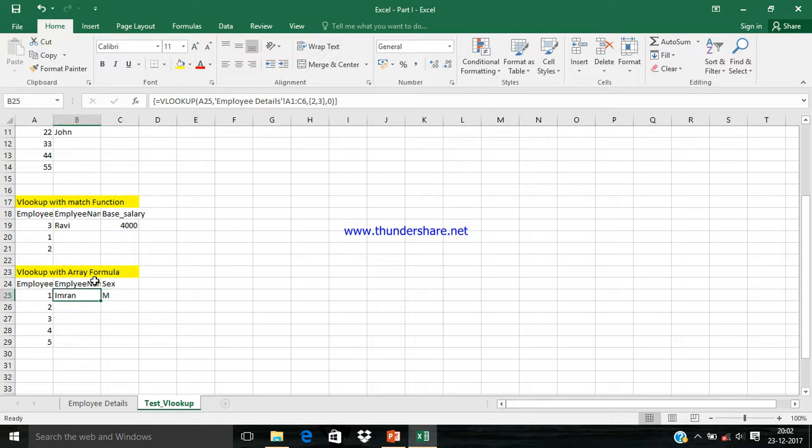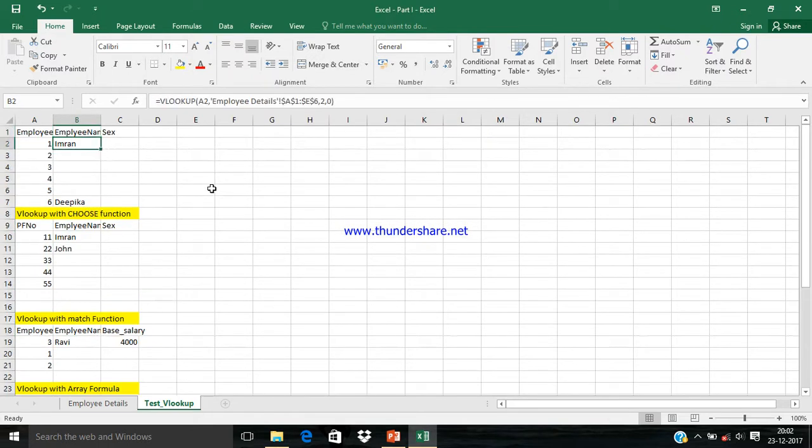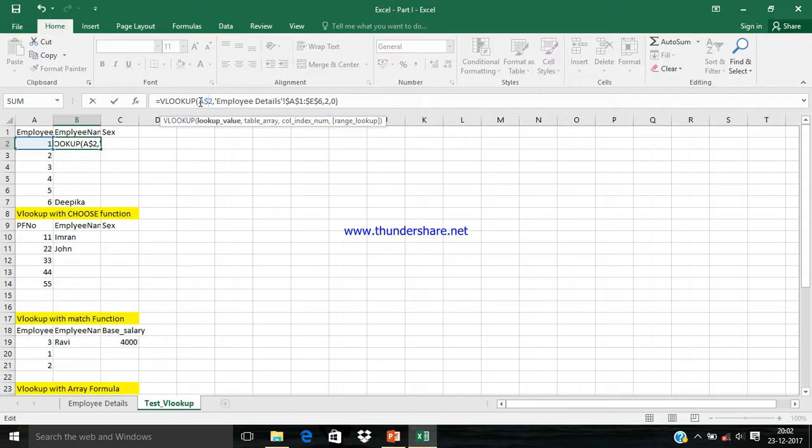So the second topic is how we can make our formula dynamic. Let me show you how to make our formula dynamic. Here you can see, if I write a dollar here, and a dollar again here, that means it's a kind of static formula, right?